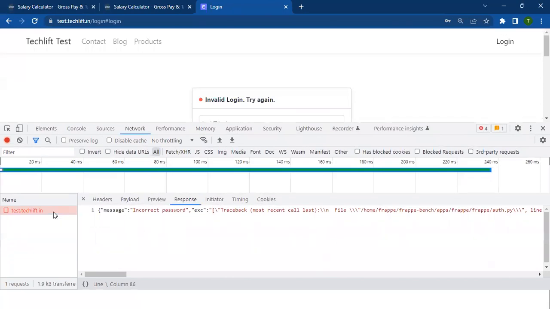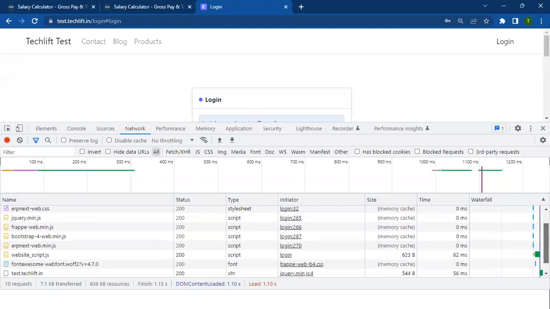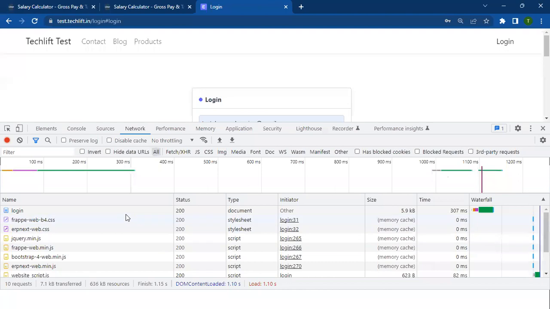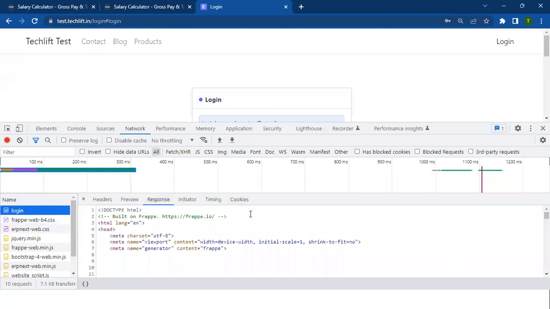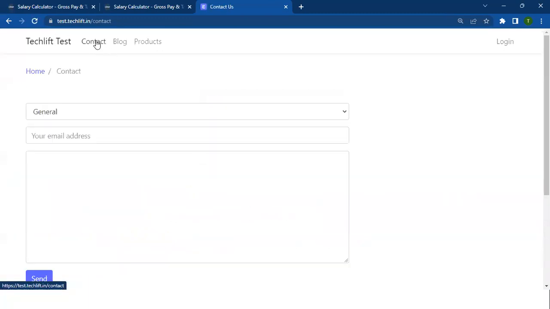I'm just showing you that when you do anything on your website, if I click on login here, see, there are a lot of things happening in the network tab. Basically, it calls different functions and then it captures CSS, JavaScript, and a lot of different things which make up this website, right? So for example, if I click on contact here, in the background something is happening, right?